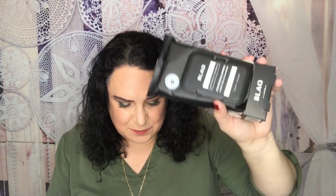By Blaq. I've tried their under eye masks, they are amazing. So Blaq is cruelty free. This is their Exfoliate wipes. You guys know I'm not really hip on taking your face off with wipes. I'll do it when I'm doing swatches of eyeshadow, then I will use a wipe for that. But as far as the face, I don't want any extra tugging or anything like that going on.